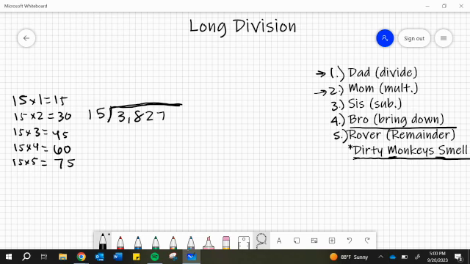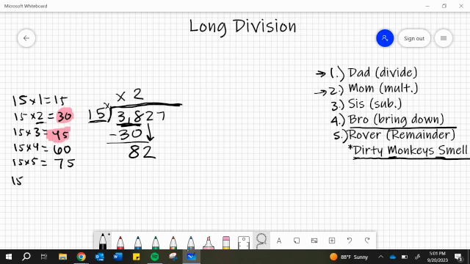Again, let's start off with division. Okay, our first step. How many 15s fit into 3? It can't. 15 is too big for 3, so I'm going to go over to my next digit, which is 38. How many 15s fit into 38? Well, I don't want 45 because that's big. So 30 fits perfect. 2 15s fit into 38. And I multiply 15 times 2. That gives me 30. After I multiply, I subtract, I get 8. After I subtract, I bring down the 2, and now I have 82.